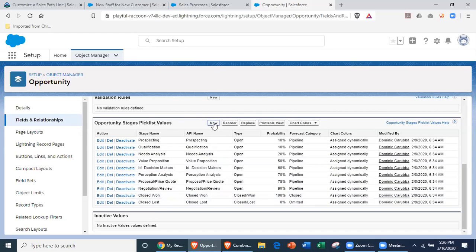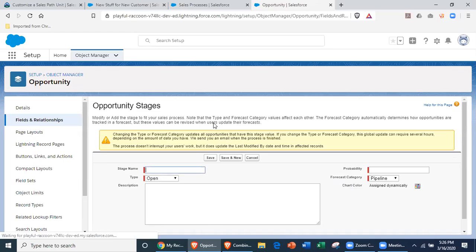But when I add a new pick list value, remember when we added pick list values, it was just the blank box like the description. Now this one here has got 4 other choices. What's the stage name? Didn't expect that. What type of stage is it? Is it an open stage or is it a closed stage? And is it closed won or lost? Why? So that you can report in bulk all your opportunities that are open versus closed, and closed won versus closed lost. So you got 3 lanes to separate it in.